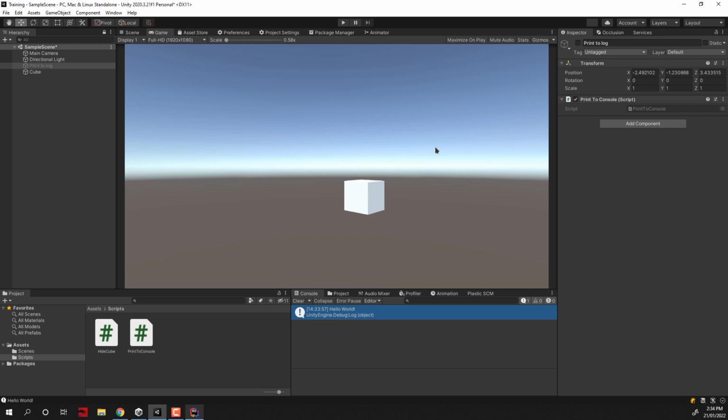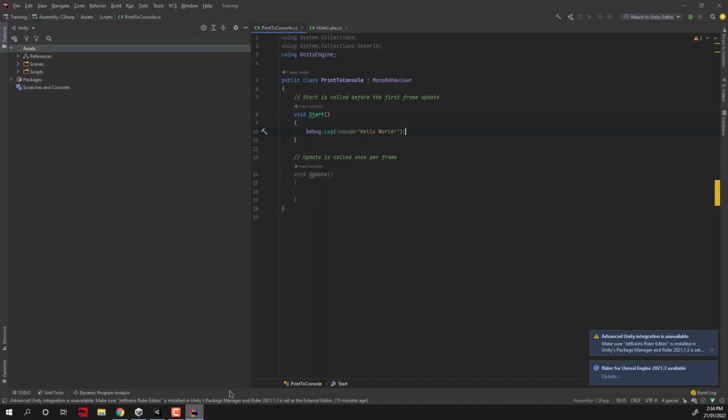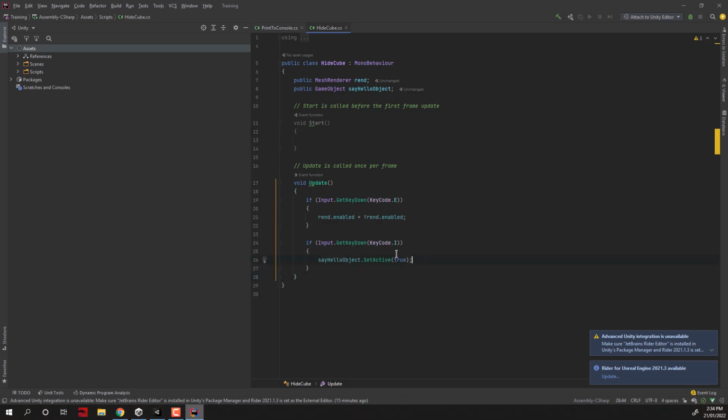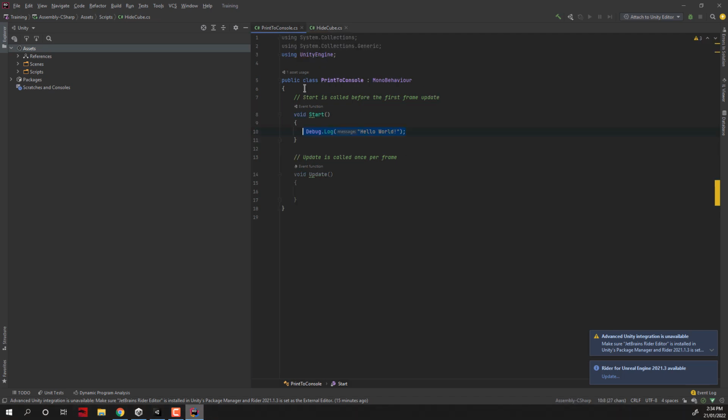But what would be the better approach? What would be even better? Obviously, enabling and disabling game objects isn't the best thing to do always. It's good for particle effects, for sound effects, and for things that need to have a short lifespan. But for example, if we want something that needs to be activated and deactivated a few times, because maybe we want to print hello world for as many times as we press a button, it's going to be a little obnoxious to do set active true, set active false, true, false, to keep triggering start. What we can do instead is create a method.